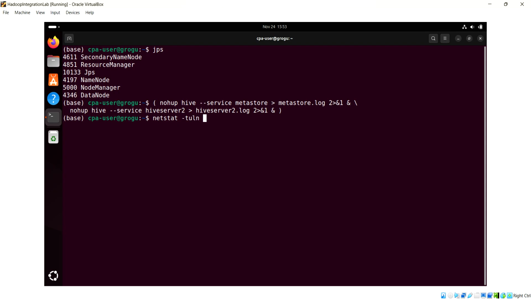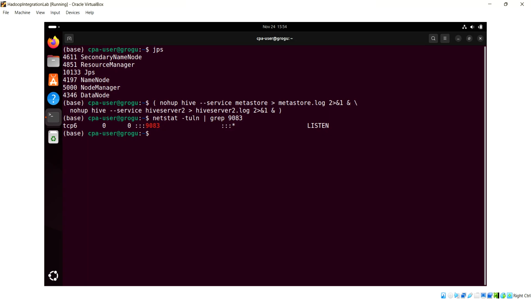And then we will restrict our search, I'm going to use a grep for this. The one port we're interested in is 9083, okay? And 9083 is going to refer to the Metastore, okay? So we'll run that, and we'll see that, yes, that's good. So the Metastore is listening on port 9083.